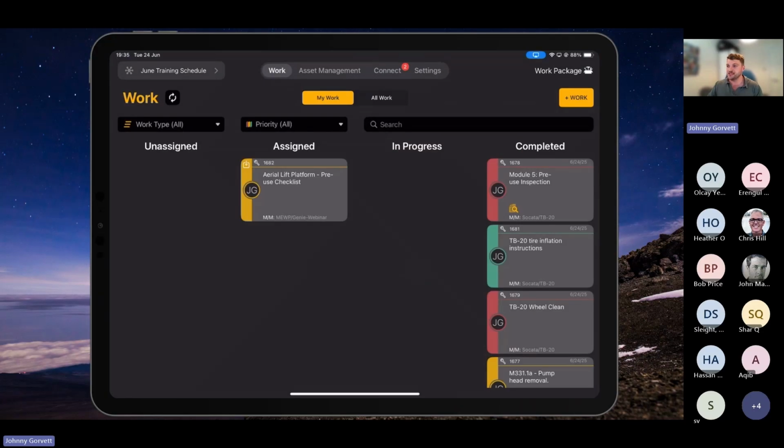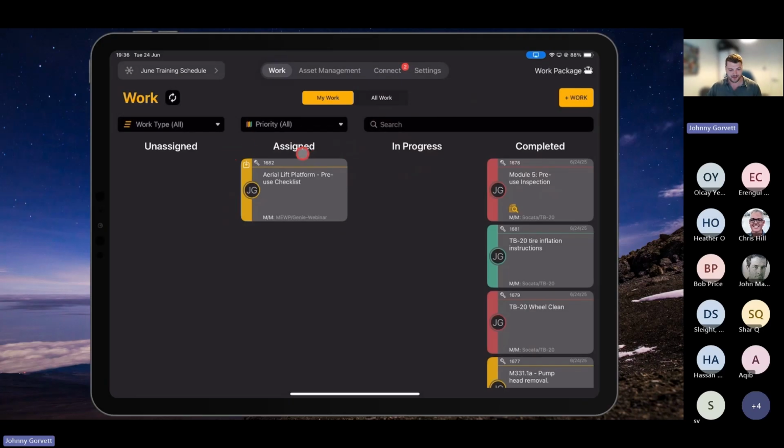So you should be able to now see a different screen. I'm in the end user scenario, I'm in a training scenario, and I'm on my iPad on Manifest, and what I'm firstly presented with is the work tab. So you can see I've been through a number of other training modules on the right-hand side, some on the TP20, some on a pump, all assets that I'm working on in my own confined space, in my own area for my department or me as a customer. And the only job I have left to do is, again, the one we created, maybe finely tuned a bit more slightly, but is this aerial lift platform pre-use checklist.